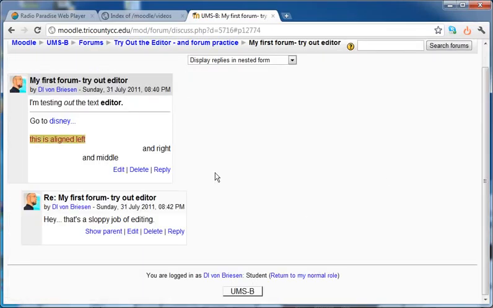So it's a great way to see what you posted recently, and even what other people posted recently. And then you can reply there. And because it was in the last 30 minutes, I could also delete this. After 30 minutes, it locks it down. So get used to forums. I'm sure after just a couple, you'll have no problem using them for everything in the class.